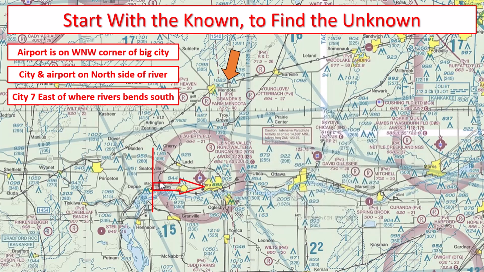You should be able to judge distance. And if you can't, look at a map for Class C airspace or something where you know there's a 5 and a 10 mile ring. Use that as a guide or a reference for spacing purposes. But we know that the city we're looking for that's next to the airport is 7 miles away from that bend. So that's what we're going to look for.